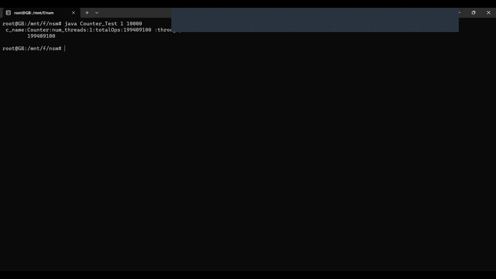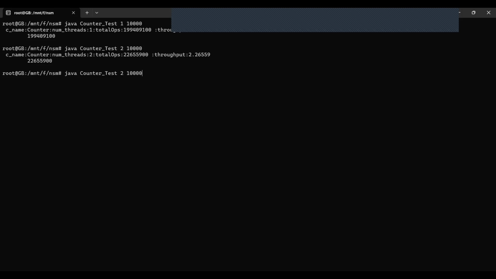So when we consider one thread, and we are running for 10 seconds, then we are getting a throughput of 10.19 mops, millions of operations per second. Now let us go with two threads. Now if we consider two threads, the performance is drastically decreasing. So we are getting 2.2 mops if we consider two threads, right?